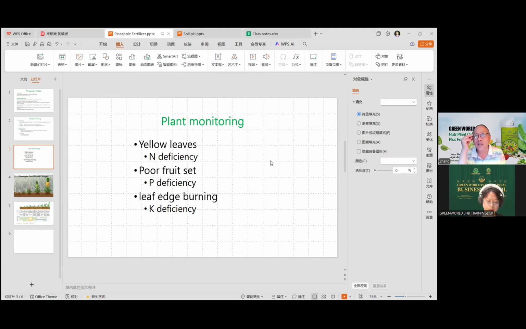Then you can harvest the sweet corn. Corn is growing so fast, the maize is growing so fast. That's why you need a lot of water and a lot of nutrients. You apply your nutrients until you see the silk come out, then you stop. You don't need to spray anymore.